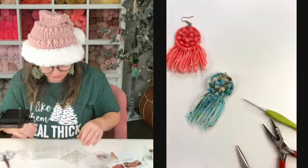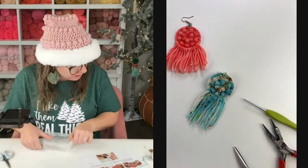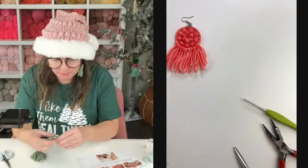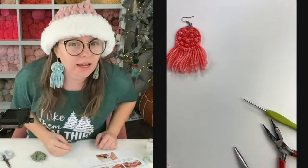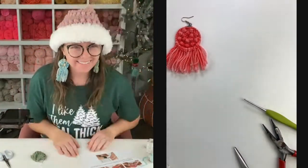I'm definitely going to add more fringe, but let's go ahead and take a look at what it looks like on an ear, on an earlobe. How about this one? Excuse my pimples. I'm sorry if they're gross. I'm working on it. Oh my gosh. Look at it. I really like it.